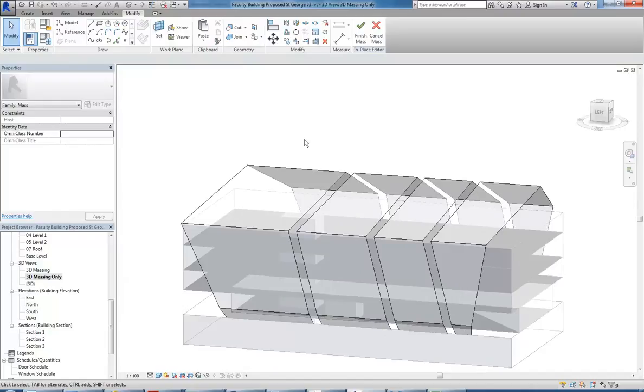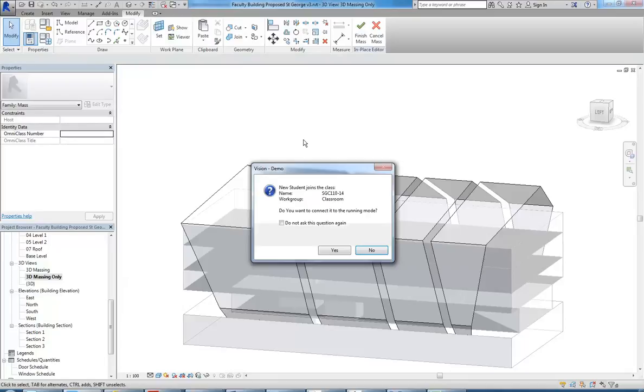So I can turn that into a curtain wall that'll wrap around the building really easily. But before doing that, I'd probably get the main core of the building modelled, and I know that I can put a mesh system around that using curtain systems. So that's a really common approach with Revit.